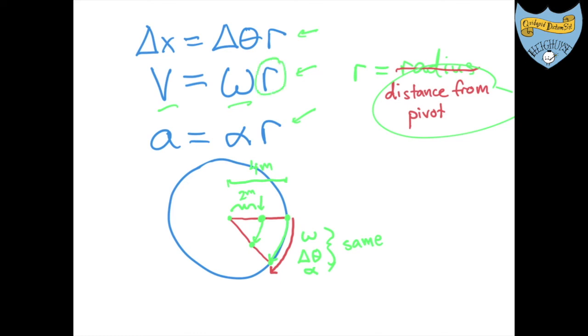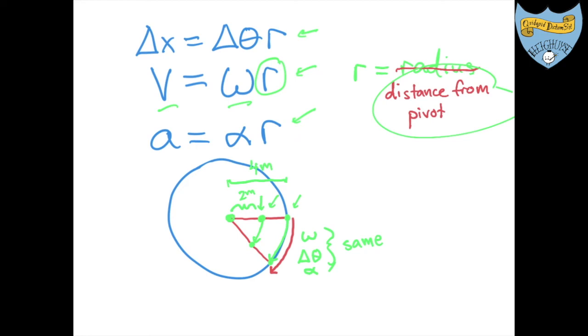If you like, you could relate this back to how fun the ride is. You guys know from experience that if you're the guy way out on the edge, you are feeling the wind blowing through your hair, right? You are moving at a pretty high rate of speed, potentially. Whereas this guy closer to the middle is having a much more tame ride, and somebody standing directly on the pivot just goes around in a circle and doesn't really go anywhere.